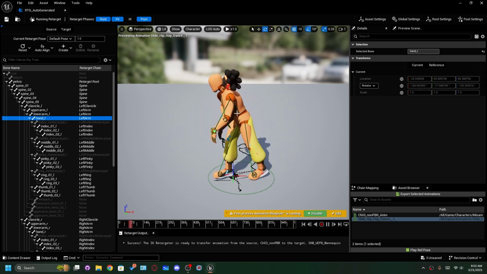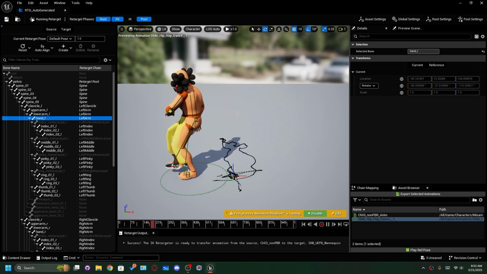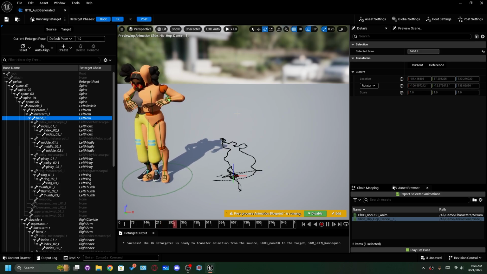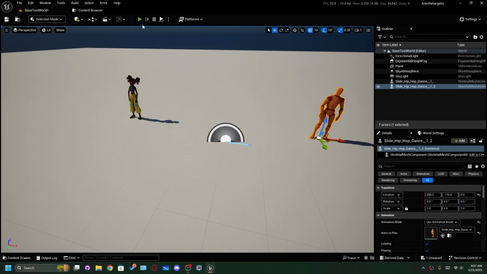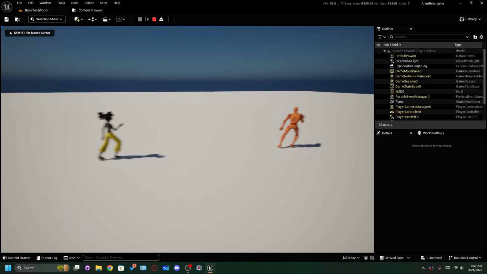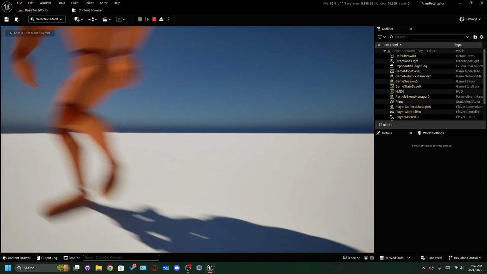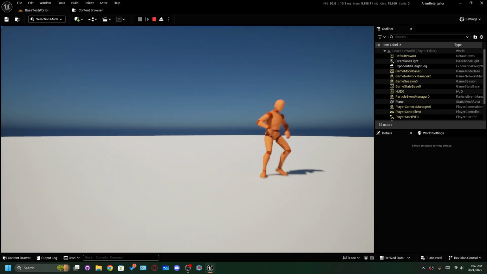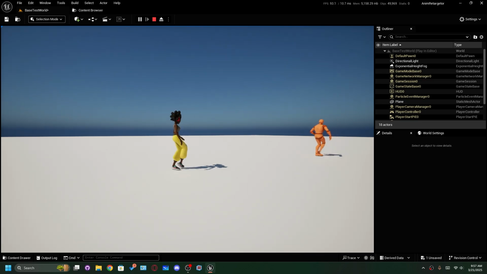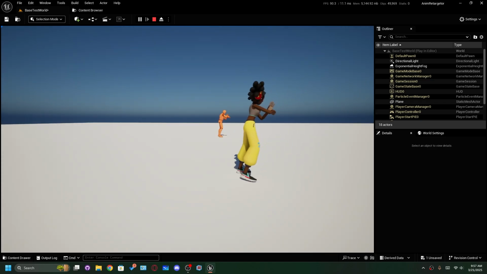How much retargeting you want to happen over here. So as you can see, the animation is working. There was, I guess, a little bit of a bug in the previous level. Now it's working fine.